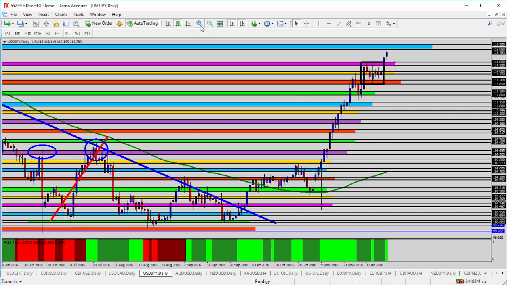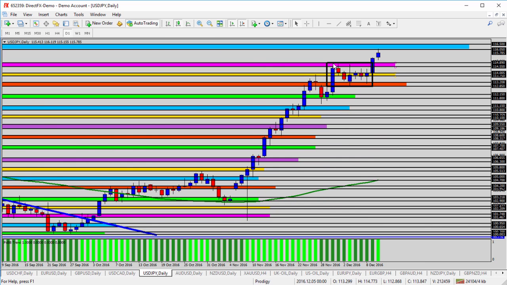Let's go ahead and zoom it in one time here on the daily time frame. Last week we saw it bouncing around inside this black box. We're above it now. Here's some interesting setups. If we don't get the interest rates, if the Fed decides not to change interest rates, I think we look for the push back down.